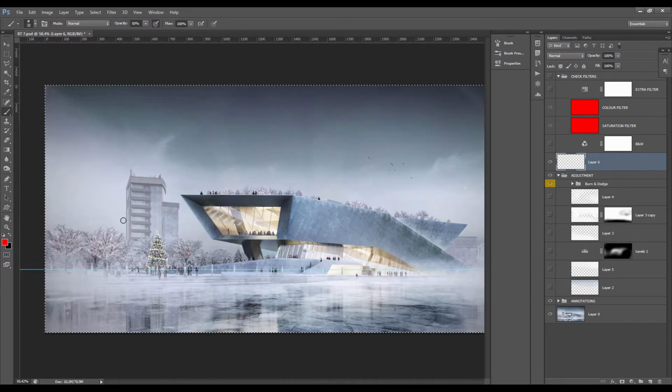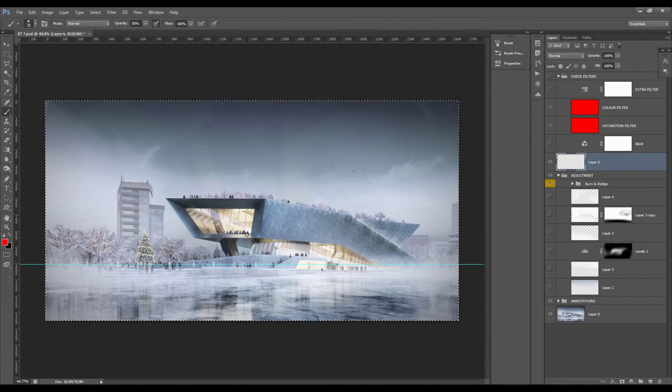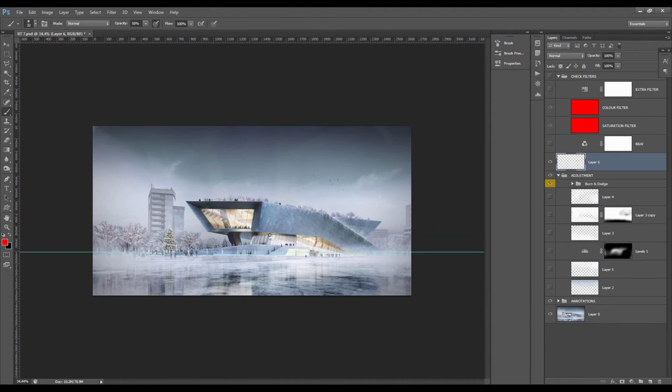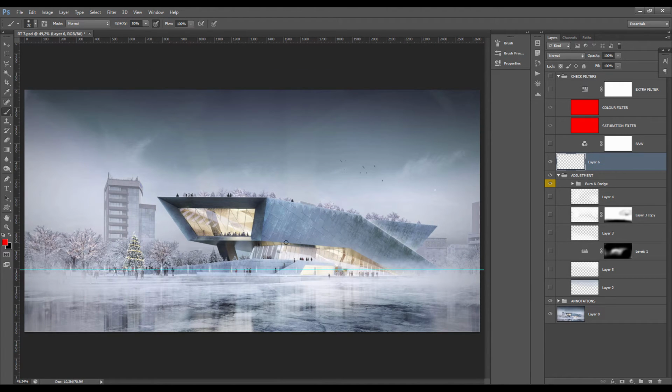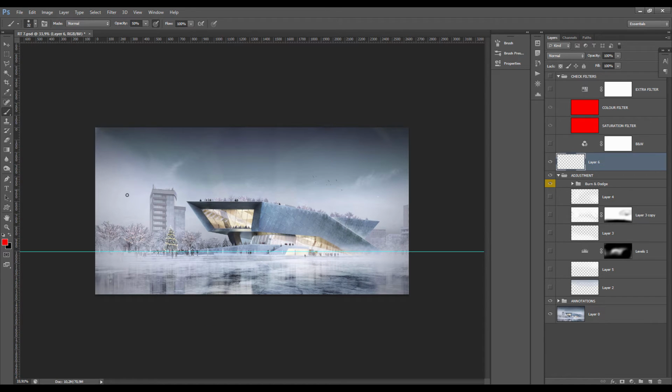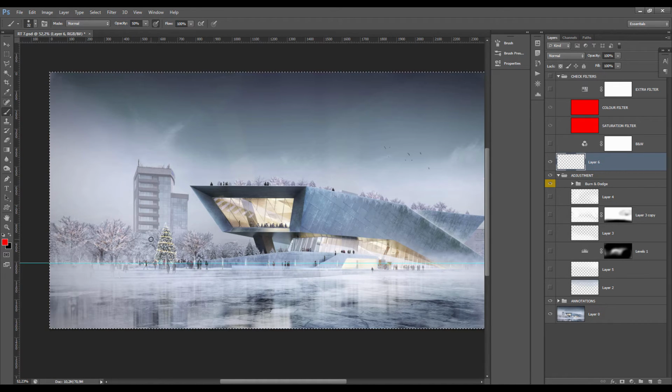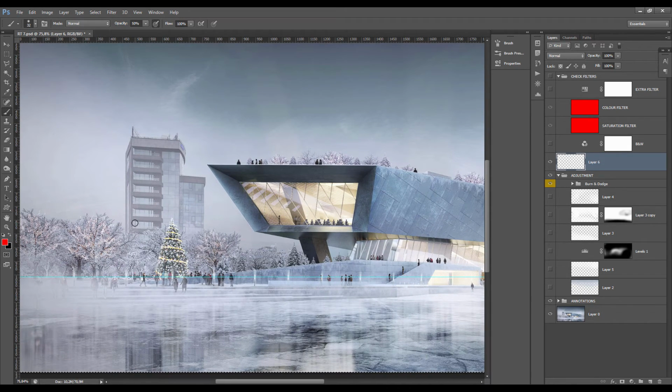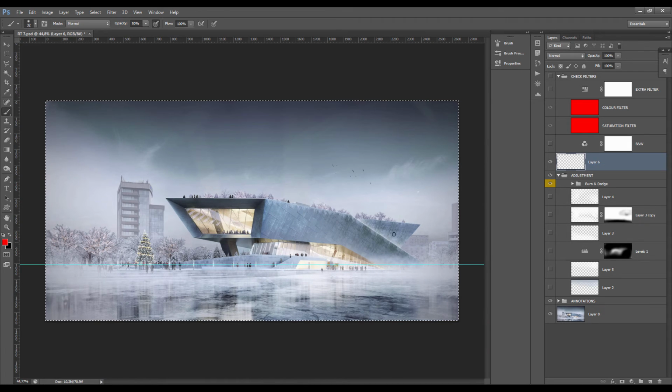Another thing that I think is a little bit wrong is the fog effect. I don't know how it was done, but basically you can use a volumetric or atmospheric pass in 3ds Max, for example, to get a proper fog. Still, if you just want to Photoshop it, you can use the Z-depth pass.